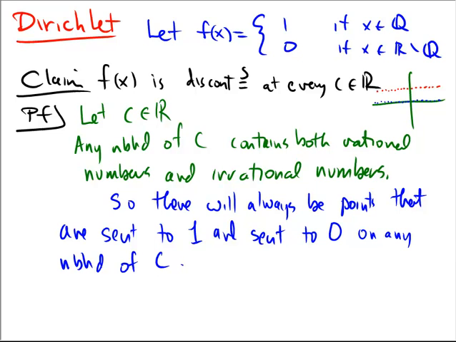So notice that no matter what, the neighborhood definition said that for any neighborhood we put around that supposed limiting value, we are supposed to be able to find some neighborhood around the domain value that always falls inside of that neighborhood. But that won't happen here, because no matter what, we always flip between 0 and 1. We don't get really close to anything. Sometimes we're 0, sometimes we're 1. We're all over the place. So that allows us to conclude here that f of x is discontinuous at c. We never get really close to anything along the y-axis. Okay, so that's an example of a function that is defined on the entire domain. It's defined on all of R, but it's actually continuous nowhere.